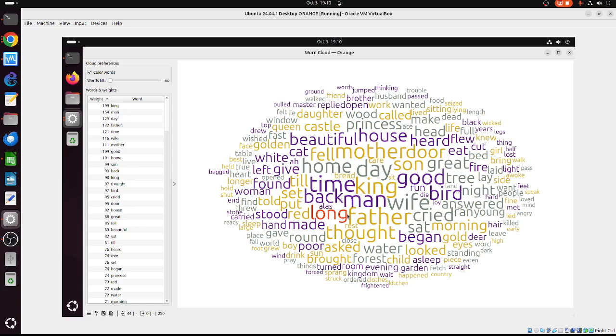So we can check which word a particular word works with. In the word cloud, we cannot see that. The correlation, the context of these particular words, is not visible in the Orange word cloud.